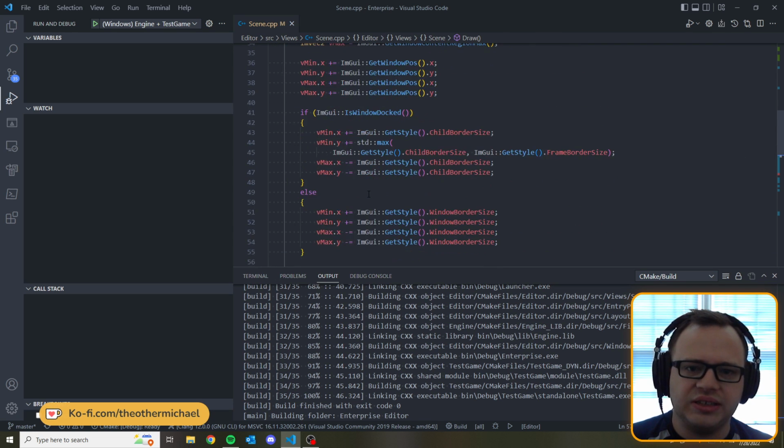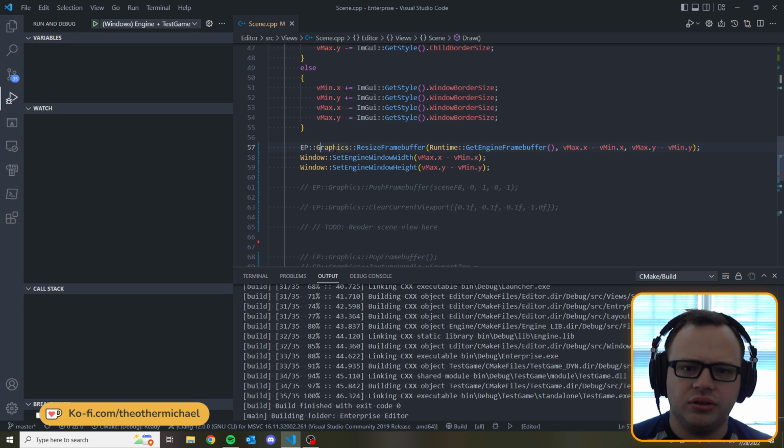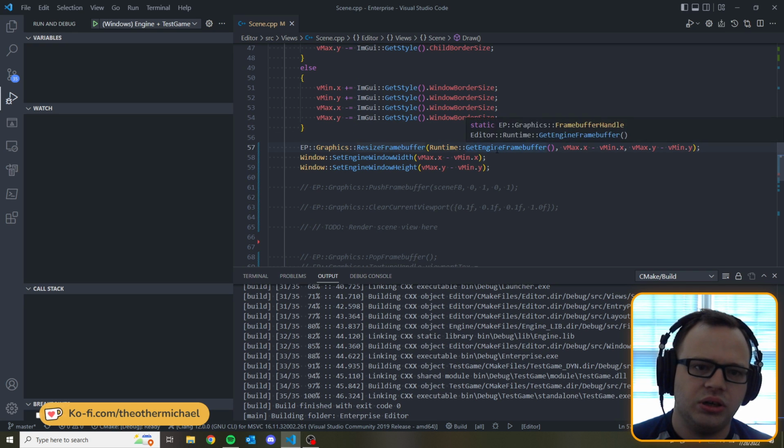So this is where the resizing happens. We call EP graphics resize frame buffer. We call it on the engine frame buffer. We set the engine window width and height directly, so that way the game code will respect the new dimensions.